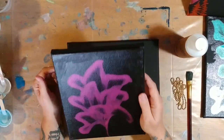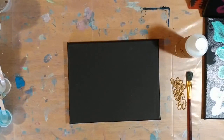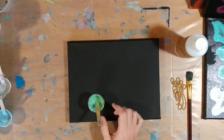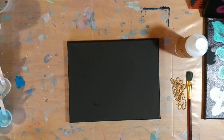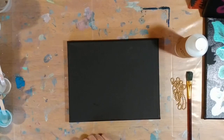So we're going to try this, but we're going to try it in blues today, as I told you. And it didn't occur to me until after I had already mixed up my paints and was playing around with them that maybe I should have mixed them with the glossy varnish instead of floetrol, because the floetrol gives it this sort of creamy look to it. But it goes away, of course, after it dries. The floetrol dries completely clear. But you probably could get a better idea of what it's going to look like dry if I had used the varnish to mix it up instead. Although the varnish is creamy white too, so maybe not.